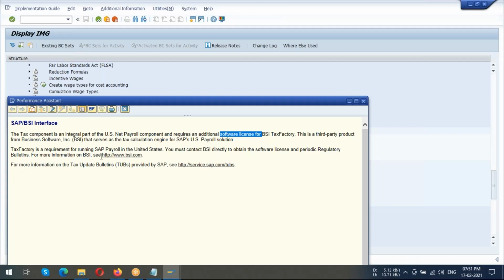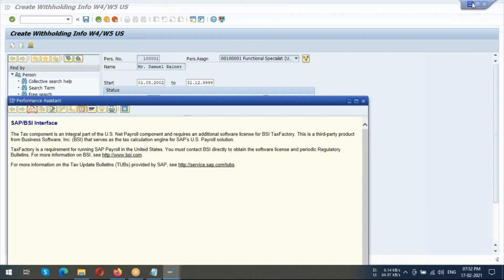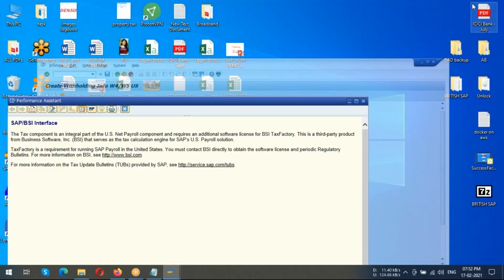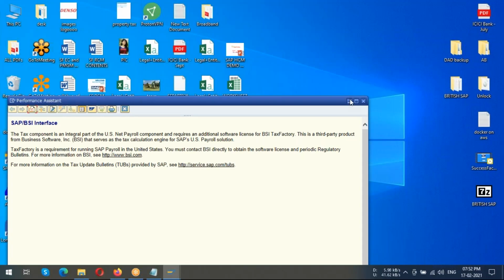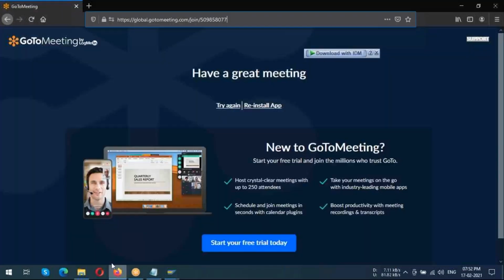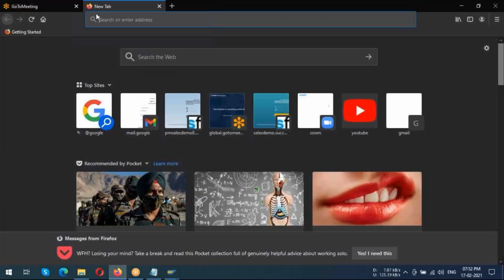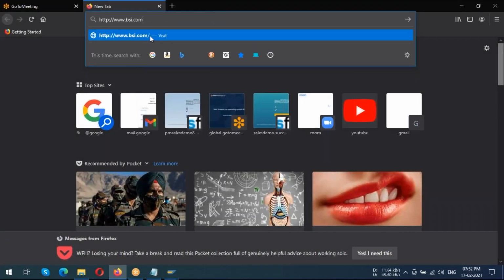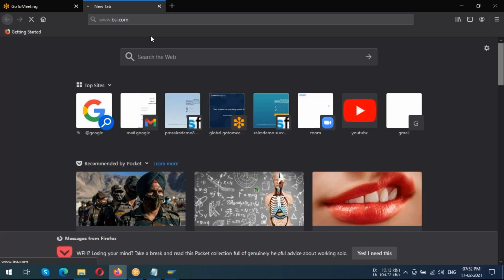So for information on BSI, this is a website. So if you check this website, that is available here. I'm parking this. For more information you can go to SAP YouTube. So now let us see, I will show you. So come down. So now let us check this. Create new, add here taxation, BSI taxation, BSI platform interface.